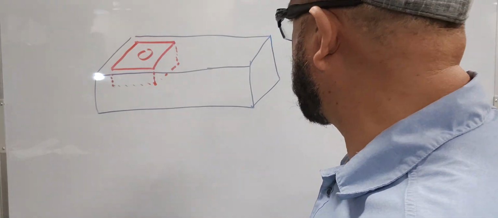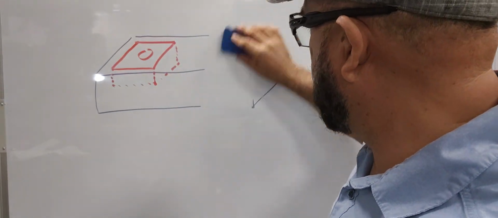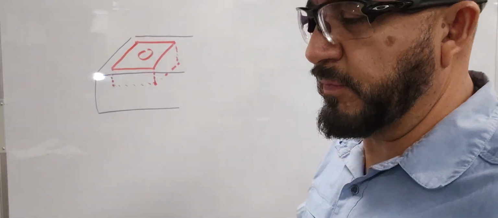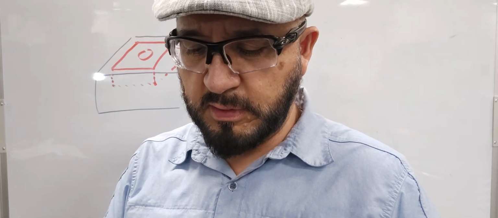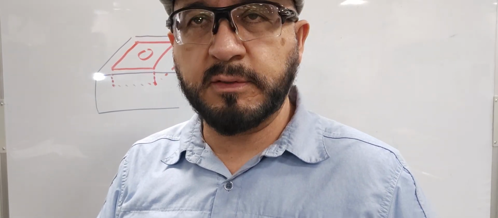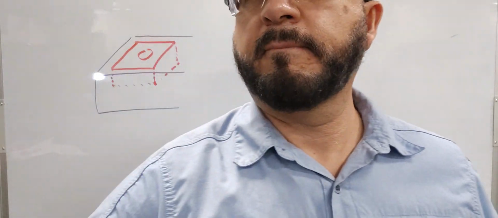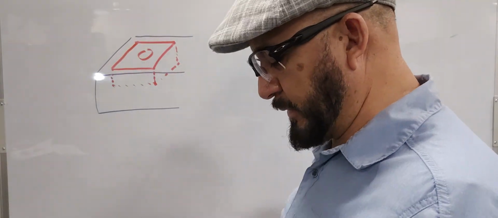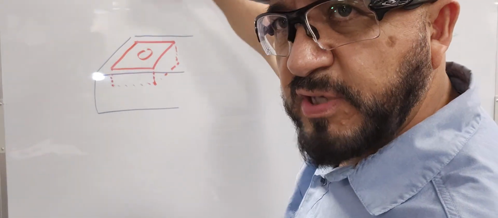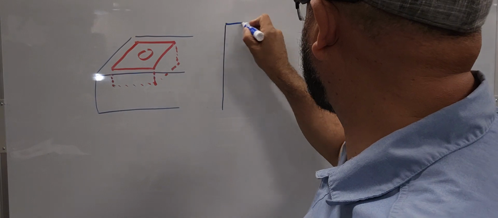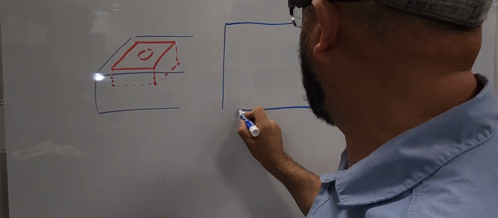So I'm going to put some dimensions here. I'm going to leave this part of it in there, and I'm going to put some dimensions for what we're looking for. I already did this in CAD, and I have here a blueprint that I'm going to follow. I'm going to put it right back here so that you guys can see it. So imagine that we're looking from the top right here, and this is how this will look. We got a square right here, something like that.